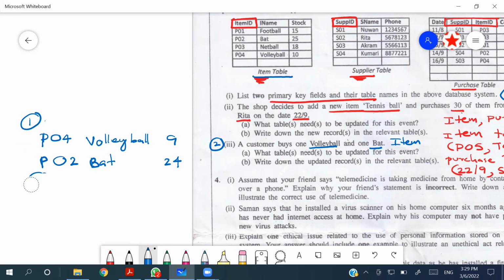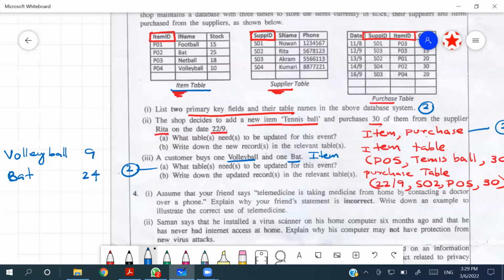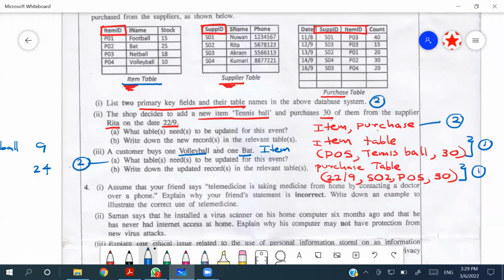This is 1, and for this it is 1. Right, so for part A, 2 marks. For part B, 1 mark, 1 mark. So altogether, it will create a 10. Right, so see how much you got out of 10.